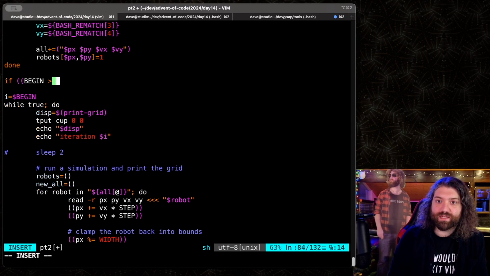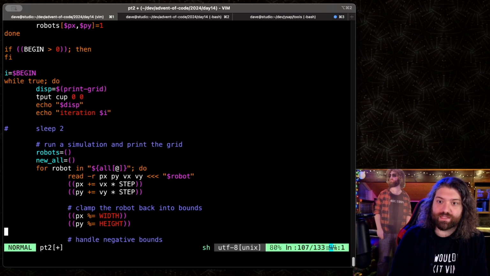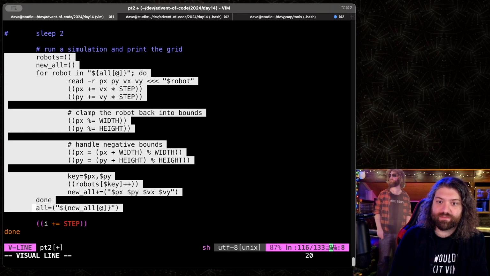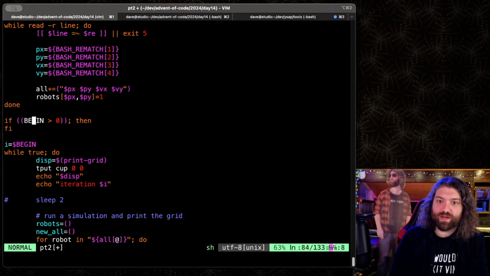If begin is greater than 0, then we need to do this. I'm just going to copy and paste this logic. It's gross, but that's where we are.